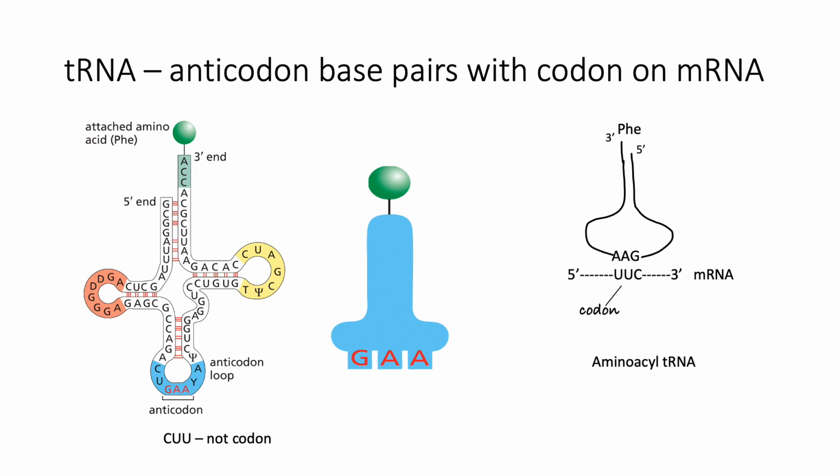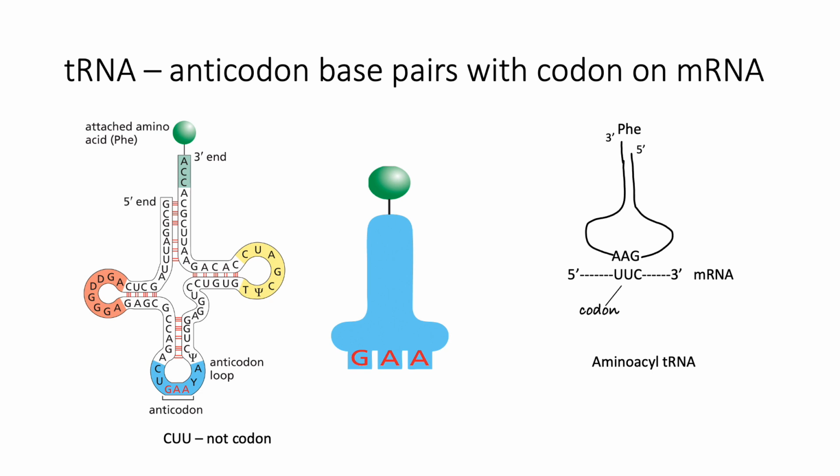So if you were to look, without thinking about this too much, at the one on the left-hand side, you see the codon, anticodon, GAA, you might think, oh, okay, that's pretty easy. The codon is CUU because CUU base pairs with GAA, but that's not true. It's not true because I have written down there CUU is not the codon. Why is that? Because we always draw the nucleic acids in the 5' to 3' direction. So if you look at the transfer RNA, 5' is on the left and the 3' is on the right.